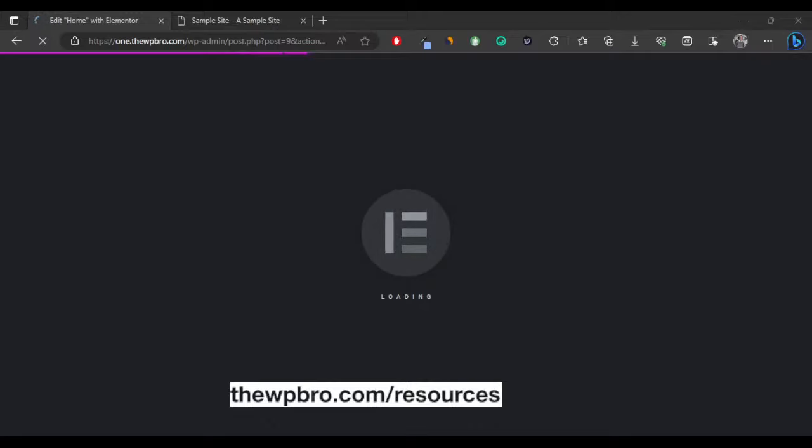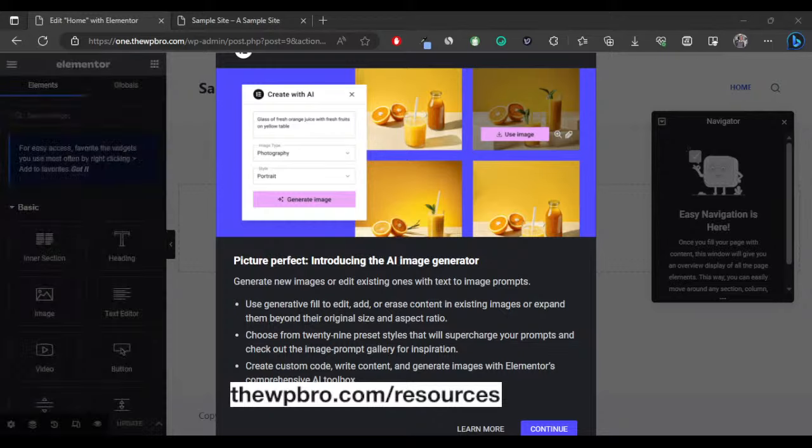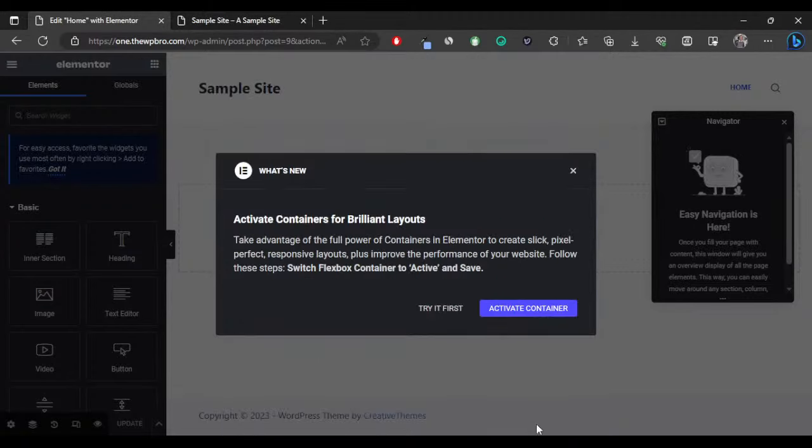All right, so we're just going to wait for the editor to load up and we're going to start designing this website. So for this tutorial, we're not going to be doing some sort of crazy designs. We're just going to have a minimal design that is going to just show you how you can go about creating a one-page website. And yeah, I forgot to actually do something. I forgot to activate the container option in Elementor, but actually we can do that on this page. Let's click on continue.